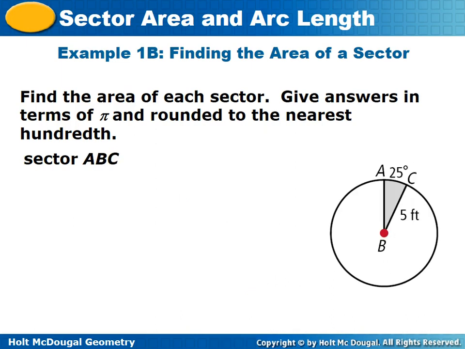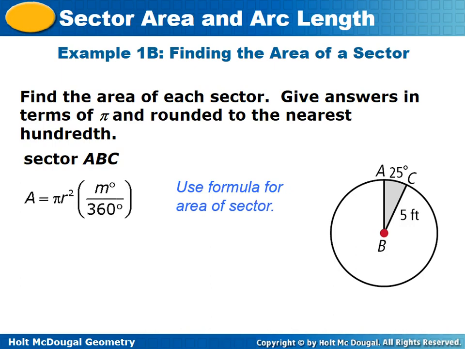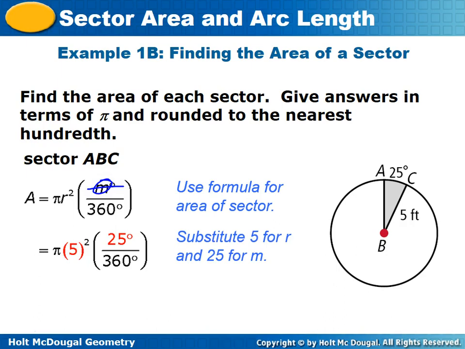All right, so let's look at the next example. So again, we're using our formula, pi r squared theta, because that's what's going to appear on your formula sheet, over 360. So our r is 5 this time, and our theta is 25. So we're going to plug those in. So we're going to do 5 squared times 25 divided by 360. Going to leave pi in our first answer, and then we're going to multiply by pi to get our second answer. And remember, don't round things from the first answer before you multiply by pi, because if you do that, you'll get the wrong answer.